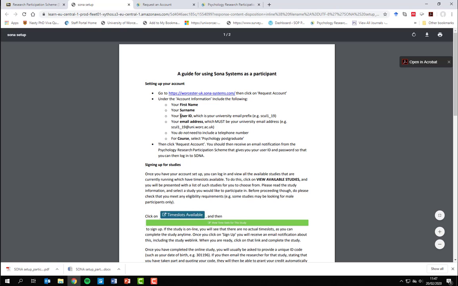What we ask is that you request an account using your university email address. The user ID will be the first part of that, and the account will be linked to your full university email address. As you're going through, you'll also be asked if you want to include your telephone number.